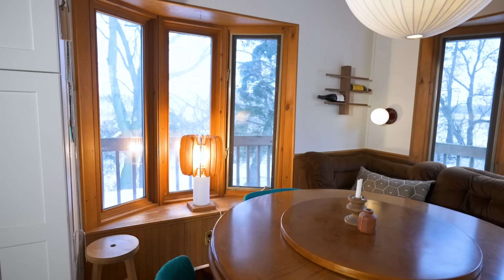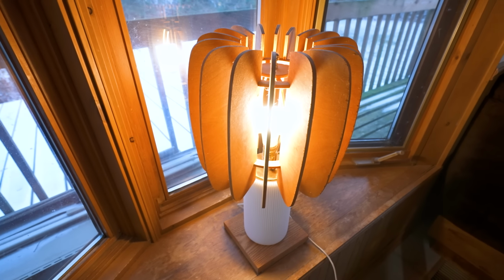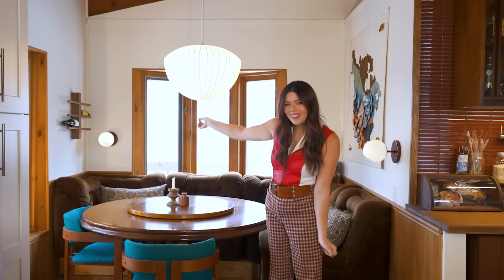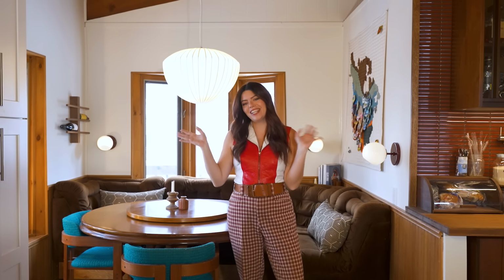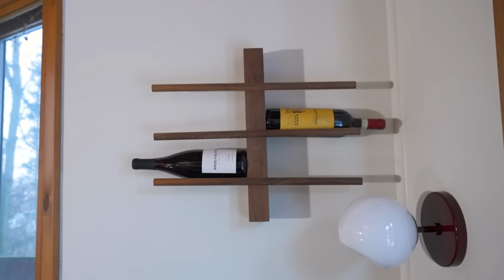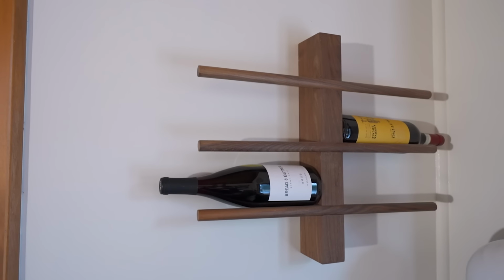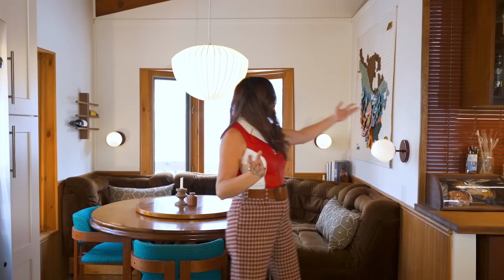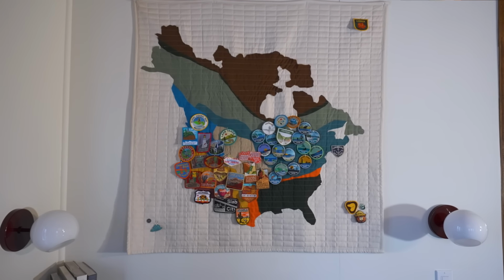It's got to stay. A couple of my favorite DIYs to live in this space. This lamp that Rachel made for me is so perfect for this little window space. And then the wine holder on the wall that Rochelle made for me, she's behind the camera today, by the way. Everyone say hi, Rochelle. Yeah, it's so perfect for this little blank space on the wall. And not that I really drink a lot of red wine, but it makes me look chic, okay? So it lives like this. Oh, and my mat DIY that I made, and I think it's really cool. It tells a story of things that I've done in my life, and I love that. Every space should tell a story of you.